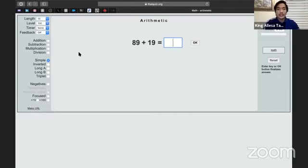So itong .quiz.org, I would really recommend to you guys, and even yung mga worksheets na pwede nating makuha online, we check their prior knowledge. Ano na ba yung alam ng mga bata? Kasi baka naman kakabigay natin ng mga easy questions, na-bobore na yung mga estudyante natin. Hindi na natin alam na kailangan na natin mag-jump into the next level of difficulty. So I would really suggest for you to look for worksheets and websites na kung saan pwede natin i-adjust yung level of difficulty ng mga questions na pwede natin maibigay sa mga bata. Okay? But before we provide them the worksheets or the practice exercises, we always look into their prior knowledge.